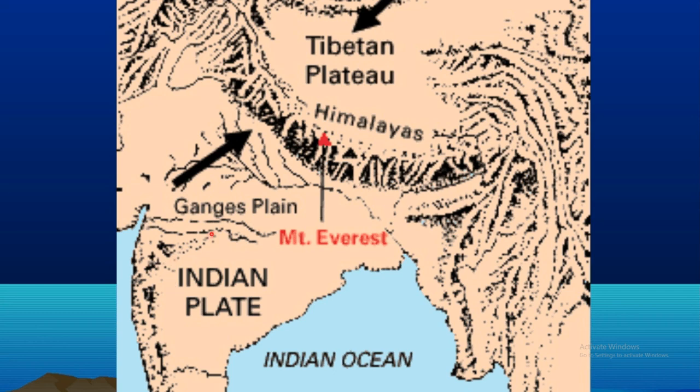Initially you can imagine that it first swallowed up some of that oceanic crust as it moved towards the Asian continent, and then it hit the continental crust, and we have this massive mountain range being formed because of it. And this is still happening today. The subcontinent of India, the Indian plate, is still moving into the Asian plate today. You can see these arrows pointing towards each other, and that's creating that massive mountainous area.